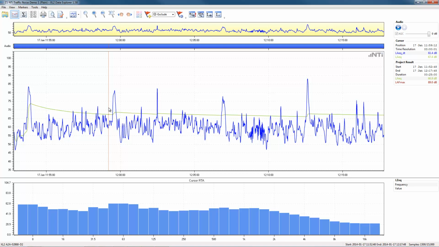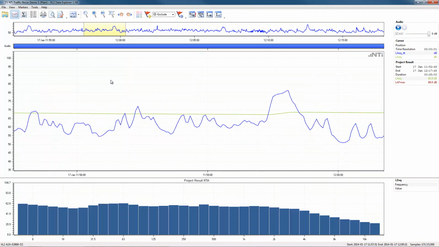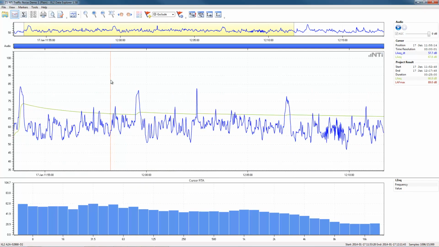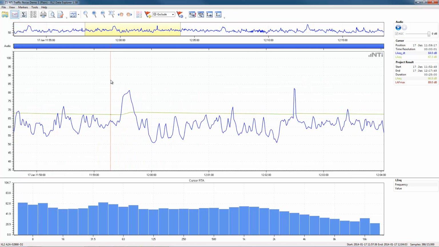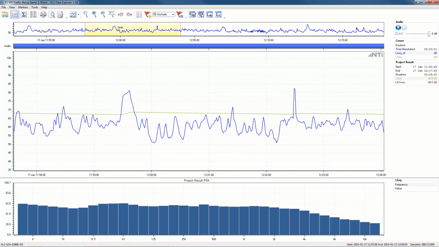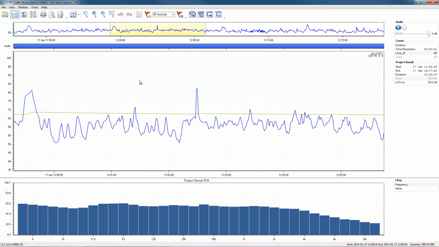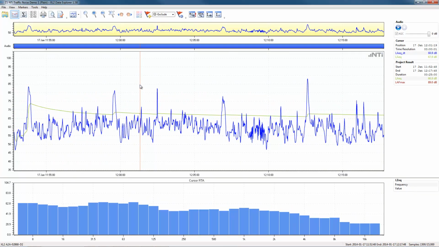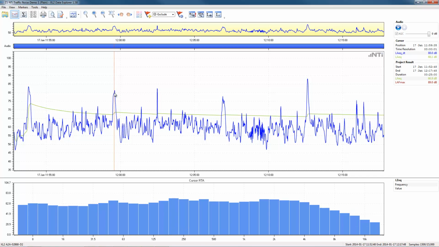So this particular measurement isn't a very long one, but if you did leave your system out running for monitoring for 2 or 3 days, maybe even 7 days at 1 second data, the data handling capability of Data Explorer is very good. If I click and drag over this, you can see how quickly you can zoom in and zoom out to data points. You can slide and pan left and right. So the analysis of what you've logged is very quick and intuitive, and you can see that wherever I position the cursor, we're looking at the third octave spectra in the bottom third of the screen.